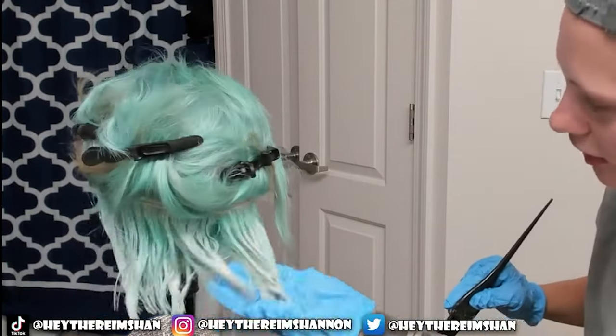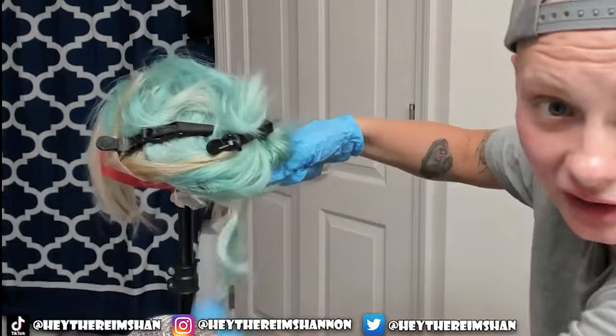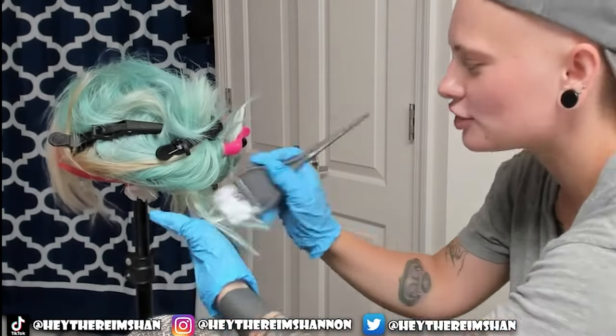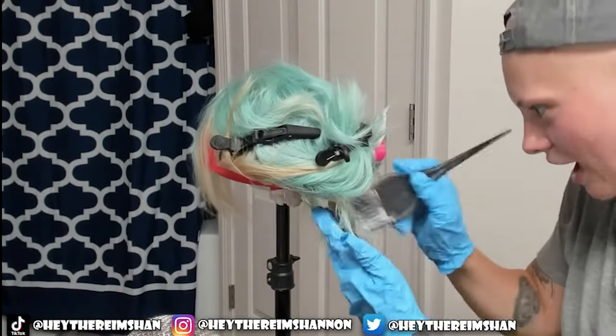Oh, and I forgot to mention, I'm using 20 Developer. This is such a light color, I figured that was all it was gonna need, and thank God I was correct because I don't think this wig could handle another bleaching and or color removal session.